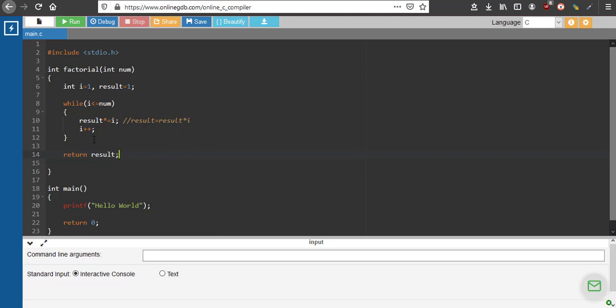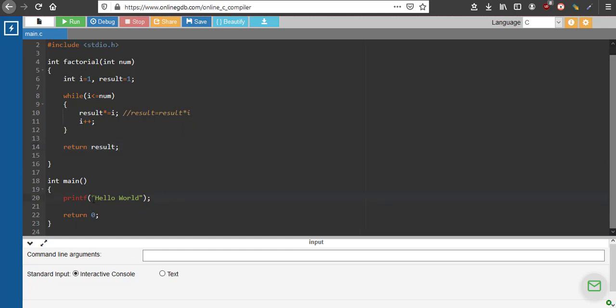Now why return result? We are sending the result back to the place where the function was called, right? So I hope this is clear to you. Now in main, let's say int number is the number and fact is the integer where I am going to store the factorial. I will give a prompt asking the user, please enter the number, right?